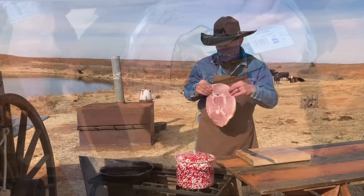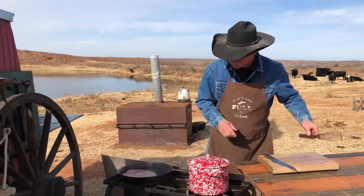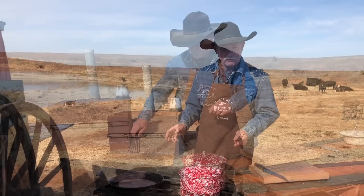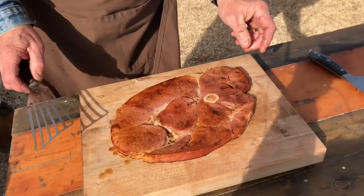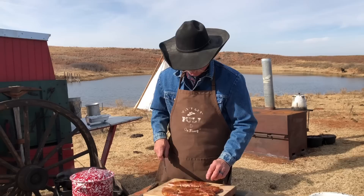I'm going to use a whole ham steak. That cast iron skillet that we fried the bacon in is the same one the ham steak is going in. We're just browning it good on both sides because this is a fully cooked piece of ham — I just want to brown it in what's left of the bacon drippings to give it some flavor. Once it's browned on both sides, I want to separate the muscle groups out of there, and then cut it into bite-sized pieces.